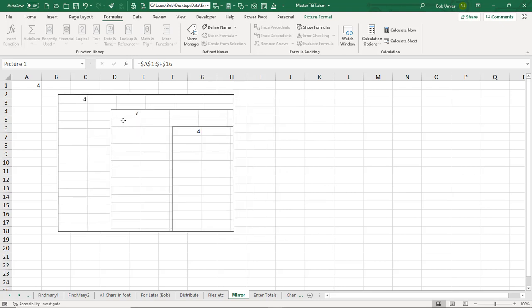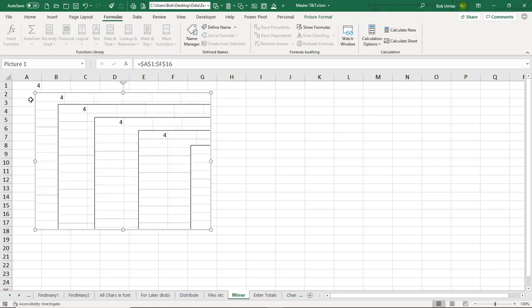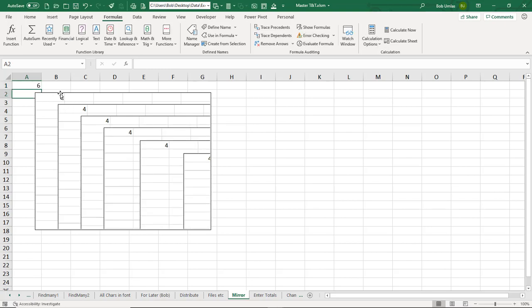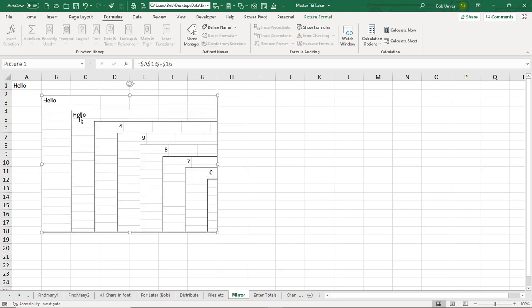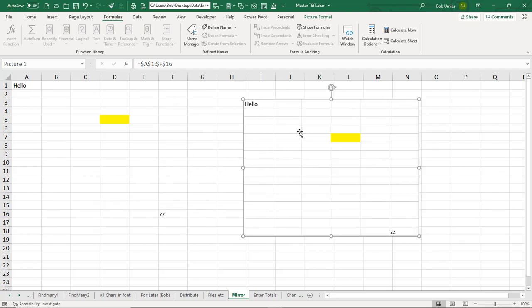It's a mirror image. If you ever look in front of a mirror, of course, you see this kind of thing. What's weird, and nobody has been able to explain what's happening, if I type something else in this cell, I typed the 4 again, let's type a 6. There's the 6, but the old 4s are still in there. 7, 8, 9. That's weird. Go back to 4. Type a hello. It's like it's keeping a history of whatever I typed. I move it away, the hello propagates again, and a third time, 4, 5, etc.